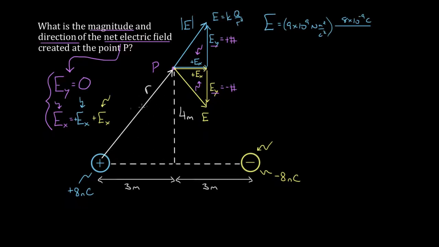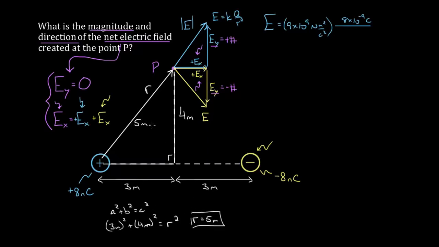If you know about 3, 4, 5 triangles, look, this forms a 3-4-5 triangle. This side is 3 meters, and this side is 4 meters. That means that this side automatically we know is 5 meters. Now, if you're not comfortable with that, you can always do the Pythagorean theorem. The Pythagorean theorem says that a squared plus b squared equals c squared for a right triangle, which is what we have here. a is this side, 3, b is the 4 meter side, and then c would be r, so I'll call that r squared. And if you solve this for r, the square root of 9 plus 16 gives you r is 5 meters, just like we said. But if you know 3-4-5 triangles, it's kind of nice because you could just quote that. And that's the r we're going to use up here.